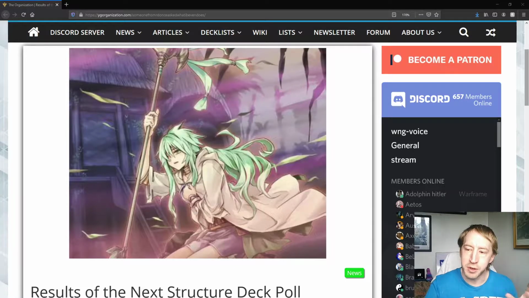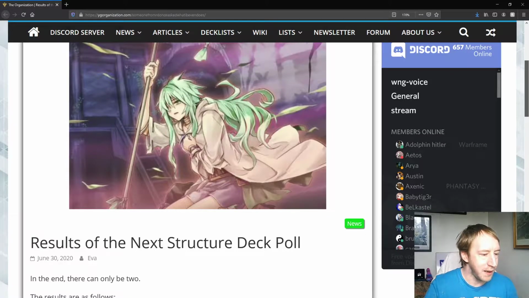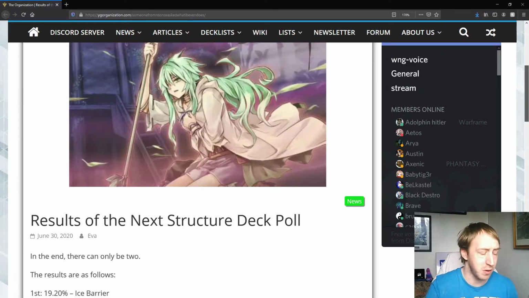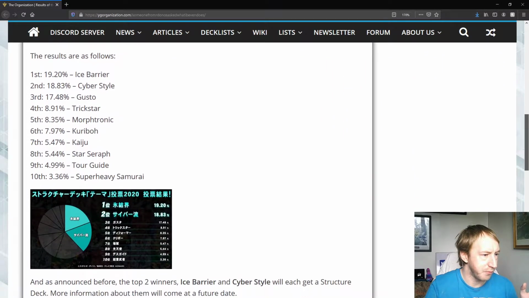There's been a little bit of a shake-up to the list compared to my previous video, which will be linked down below as well. So the results of the next structure deck: in the end there can only be two. Out of the 10 that there were, they're picking two to turn into structure decks. Fair enough, that's about right. So the results are as follows, and they give the percentages as well. This is quite nice. So I'm just going to go straight to the list and the pie chart.